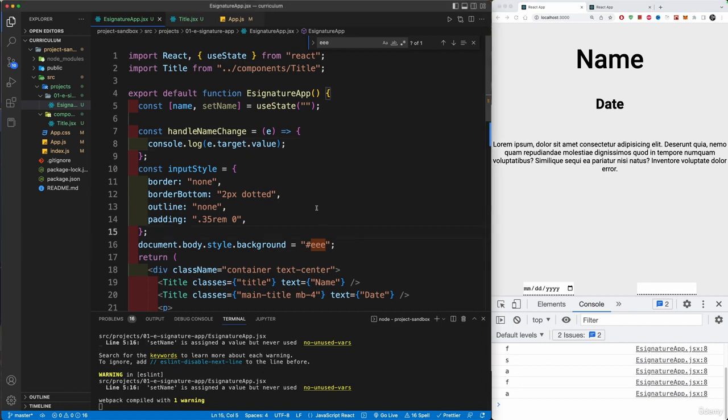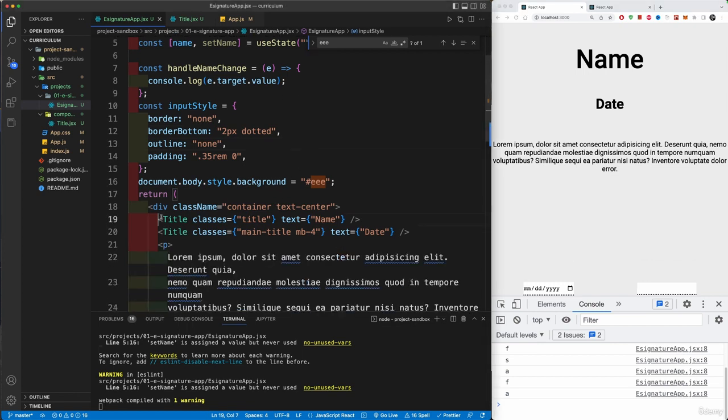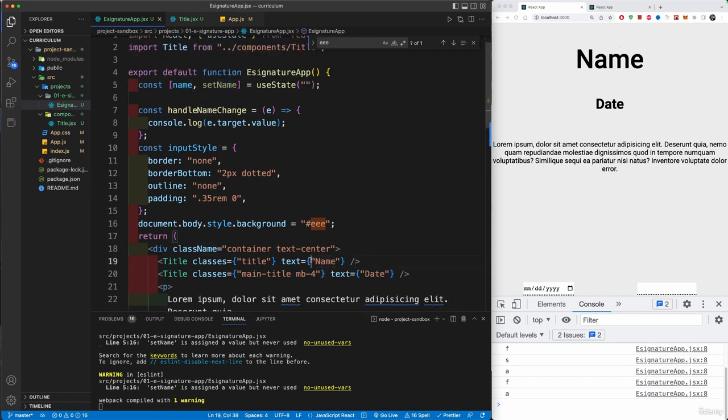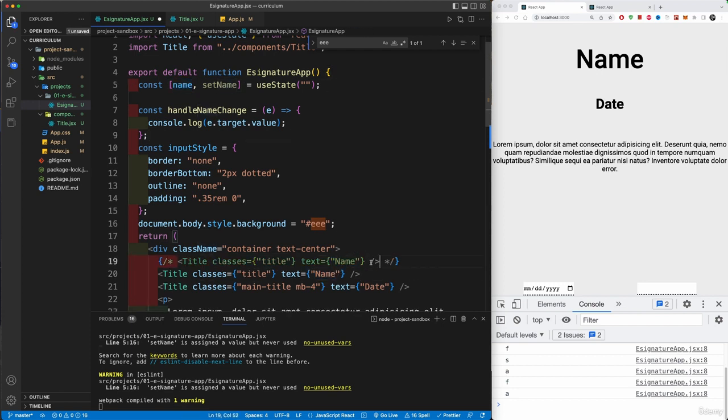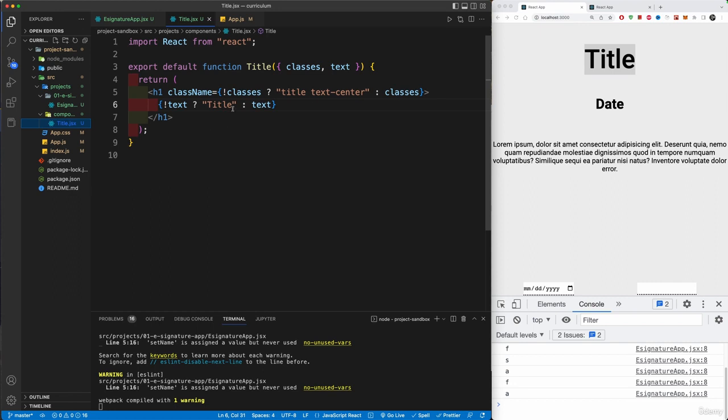So we don't want to output it in a console, but we want to output it up here. Instead of the name, we want to output whatever we type in here. First, this means that we need to replace the name here with the name value from here. Now you could either pass it in here. So let me make a copy of this, comment it out, and take this name variable from the state. So the state is currently empty. Because the state is empty, it's going to pass in here an empty state. This means it's going to recognize there's nothing in here, and it's going to display title, just as we did in our component. If nothing is passed in here, then display title.